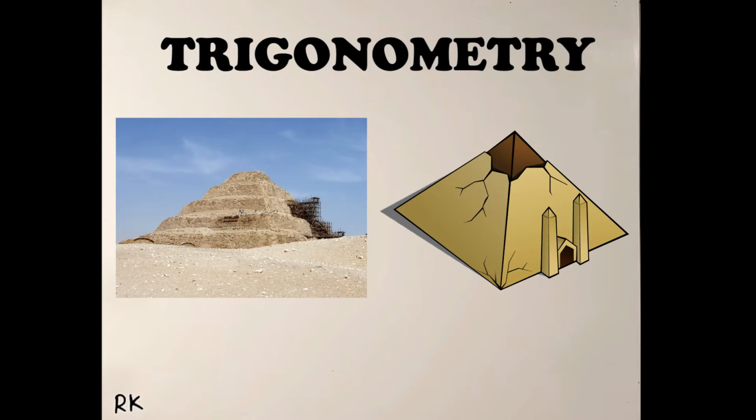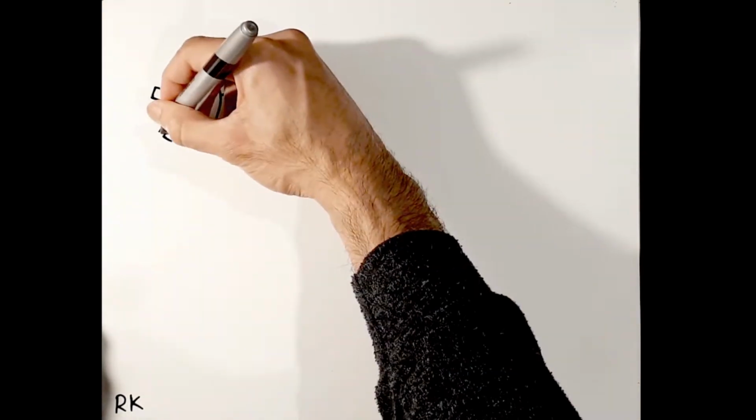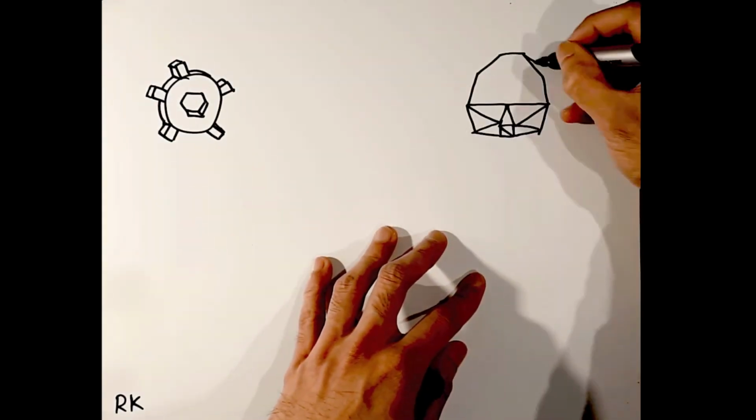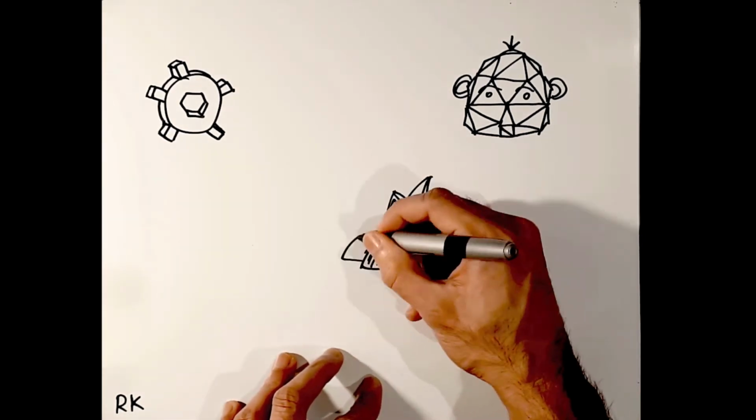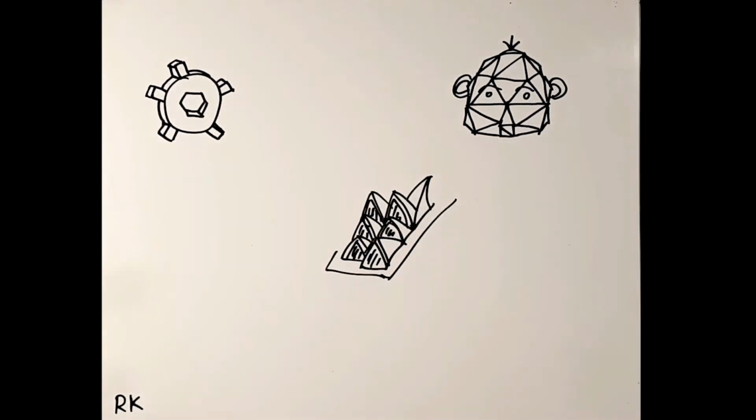Without it, the Egyptians from 46 centuries ago and graphics designers of today would not be able to build these structures. In today's world, trigonometry can be seen in many industries, from making complex machinery, to CGI in games and movies, to designing buildings, and many other applications. But no piece of maths has withstood the test of time without a solid foundation.